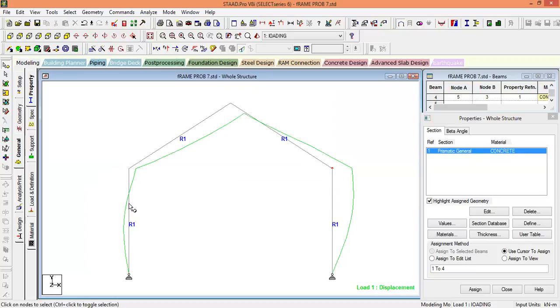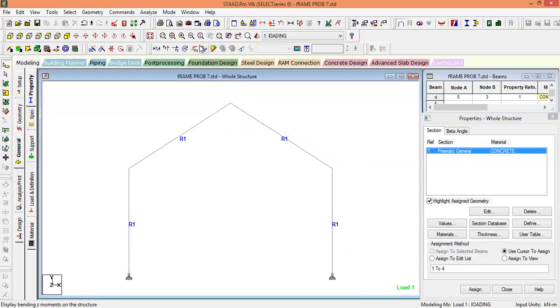Because of the frame rigidity, though here you have a hinge support, this will not tilt fully. Also, the loadings are equal and opposite to each other in the left hand side part and the right hand side part. But due to that loading, you have a vertical deflection as well as a horizontal deflection. Okay, this is the deflection diagram.